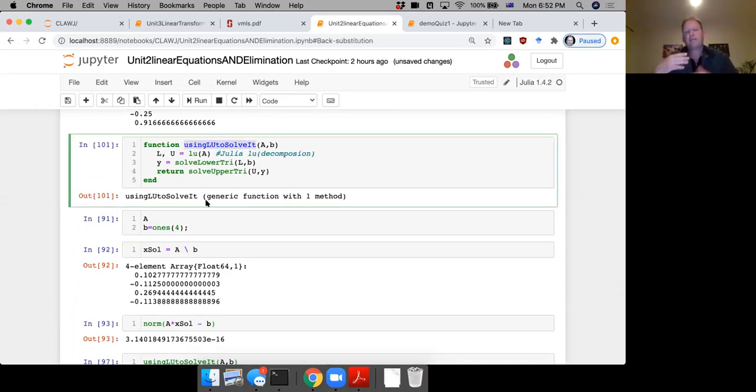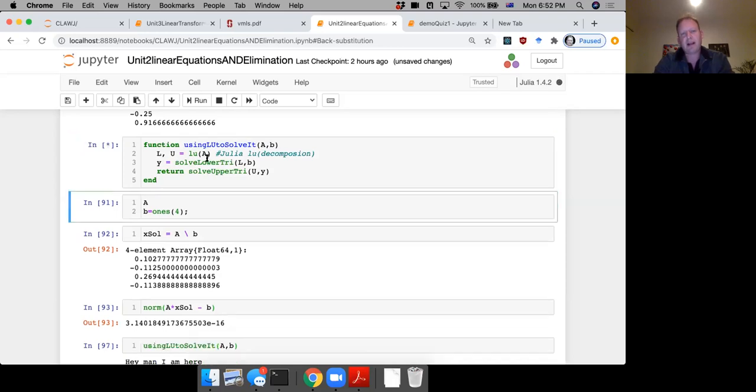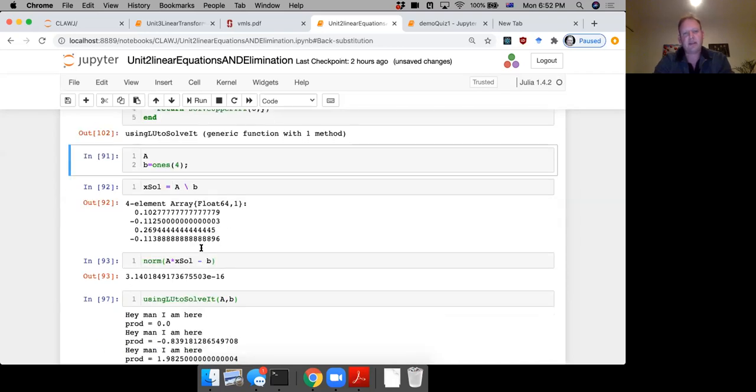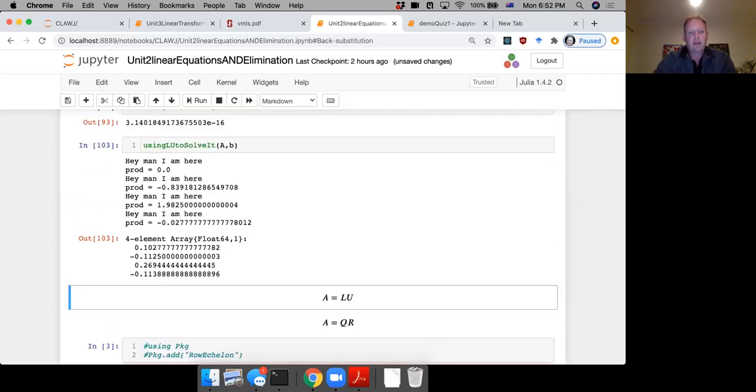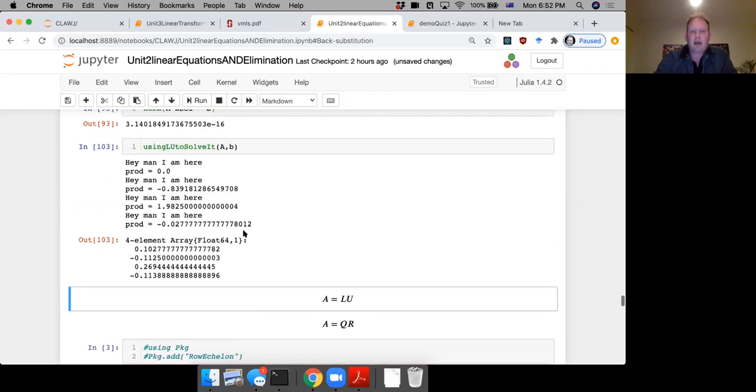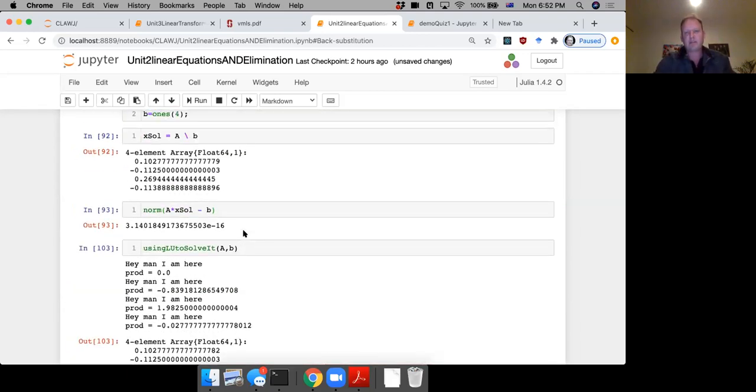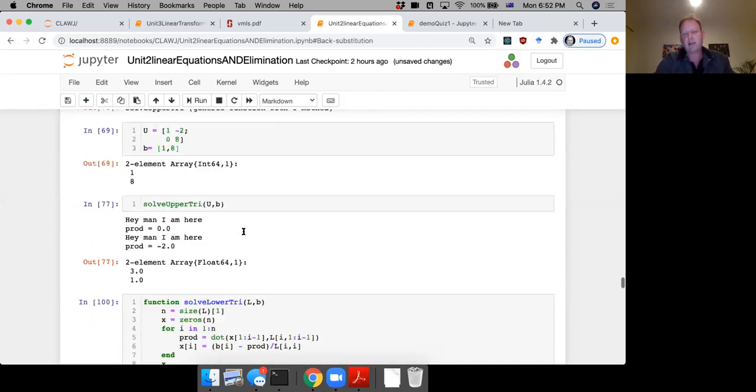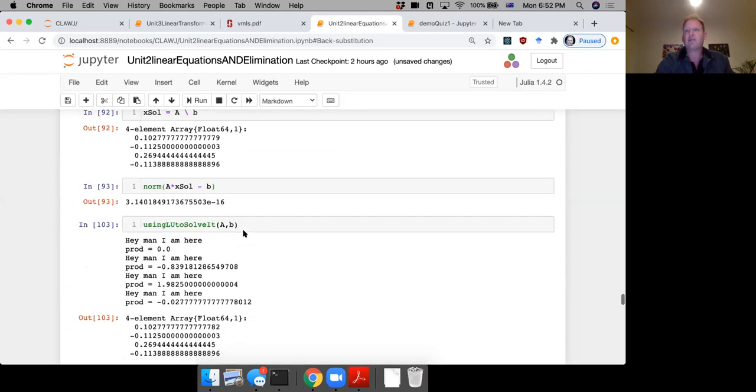So you need a, Julia feels like an interpreted language, but it's a compiled language. So when I do here, I need to recompile the function using LU to solve it. And here it is. No, okay, I give up. It's time for a break. It doesn't matter. This is not related to linear algebra. This is kind of a software thing. So we used LU. I hope this kind of long story made sense. The point here is LU, Gaussian elimination, and all of that.